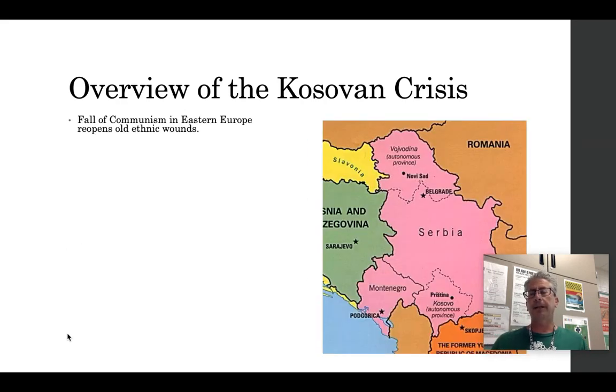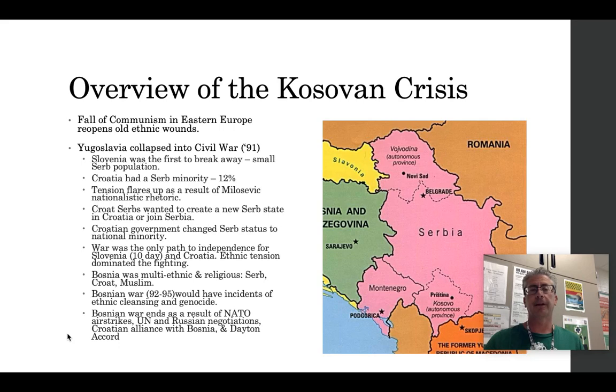Now, in the 1980s, near the back end of it, like 1988, 89, there are cracks in the Iron Curtain. And in 1989, we start seeing the fall of communism in Eastern Europe. And that's just going to reopen these old ethnic wounds that have been covered up. And so it's just a matter of some small little events and words being said by various groups that it's just going to explode into outright conflict. And sure enough, it does.